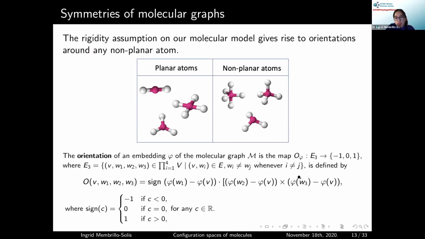And here we are taking a cross product and a dot product, and then we only take the sign of the value of doing these operations. The sign function depends on the value: if the number here is less than 0, then it's -1. If c is equal to 0, then it's 0. And if c is bigger than 0, then the sign is 1. Here I just have to notice that when we have a planar atom, like in here, the sign will be 0. So we are interested in things which are not planar.